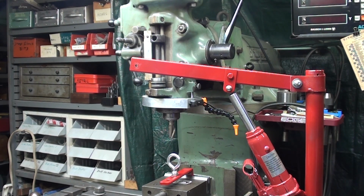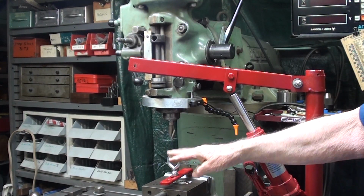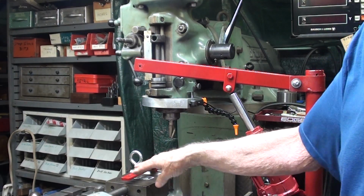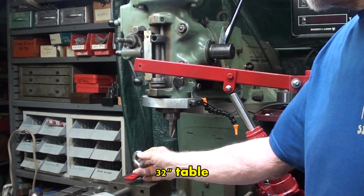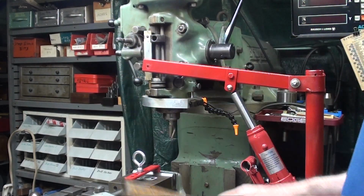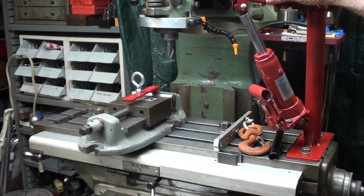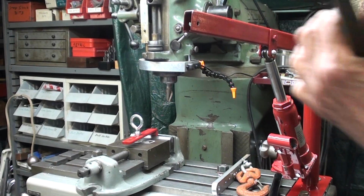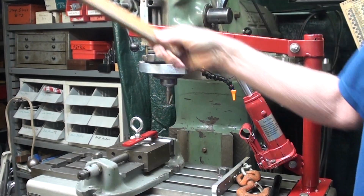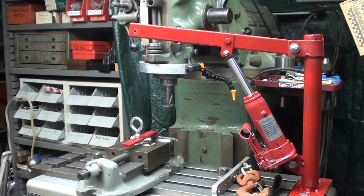I'm quite angry at myself for cutting this off, because originally the boom was this long and I thought, well, this is plenty long. Again, a prototype, you got to learn all this stuff. Remember, my table's only 32 inch here. If I move the vise down, I have just the right amount of reach, and this would have been way too long. But I do not have enough reach when I swing the boom over to the cart. So that's where I need the extra length. Some suggested welding on, but I don't like the idea of welding tubing, especially thin wall tubing like that. That's a bad idea. I have no intentions of doing that.